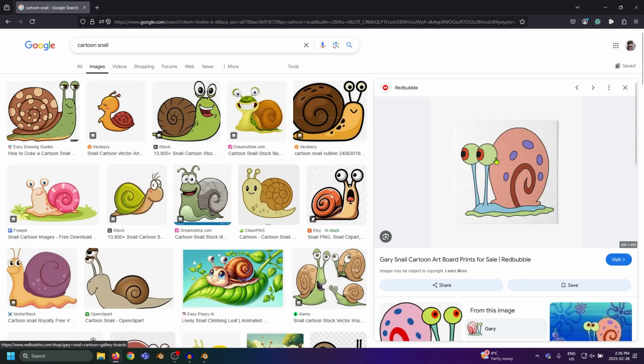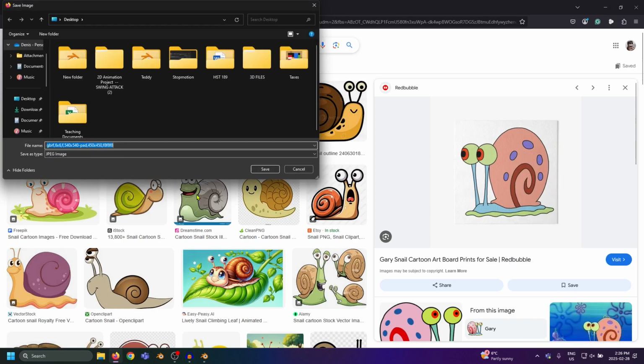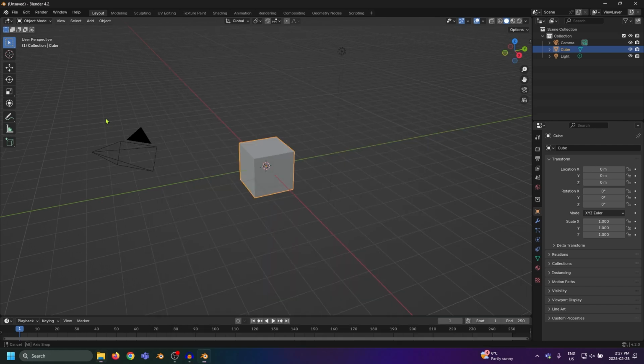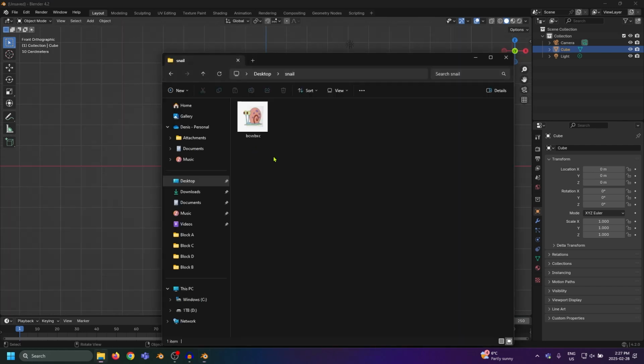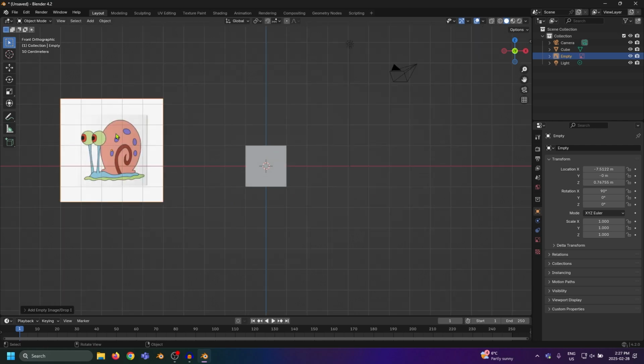Yeah, so the first thing I want to do is keep this reference. So I'm just going to save the image. Then with your Blender open, you can open the location of where your image is, go into the side view, and just drag and drop that image in there. So you always have the image in your Blender.